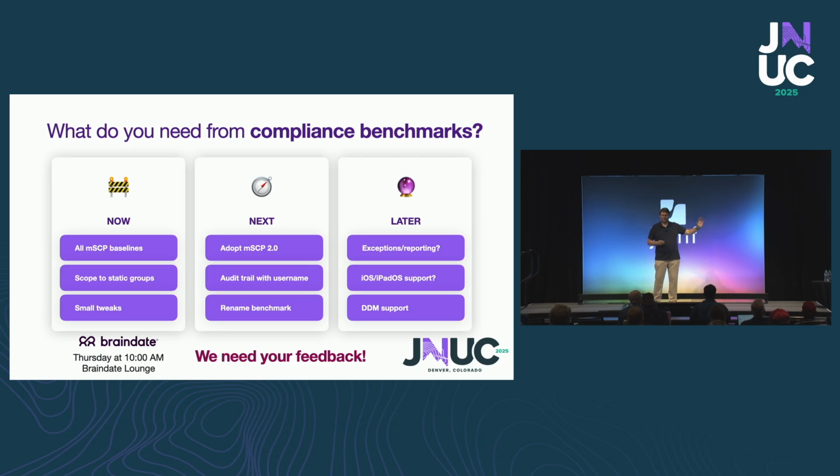As we move to the right, it's getting more and more, not blurry, but variable, let's say. So mSCP 2.0, that's the thing of merging the branches per OS version into one big one, and for most of you, it should become just transparent. You don't need to worry about that.